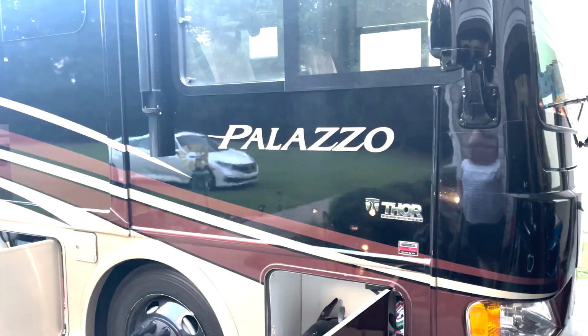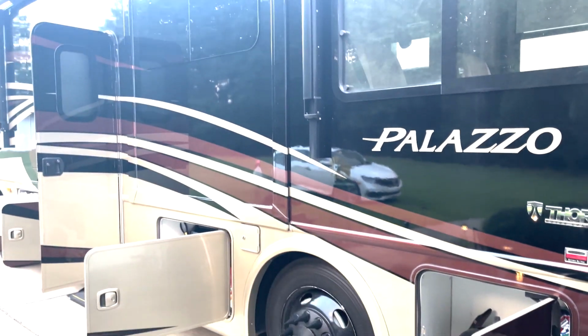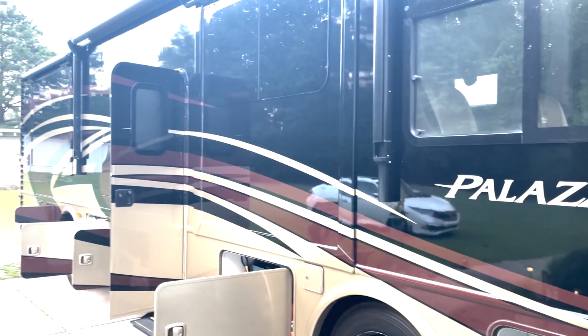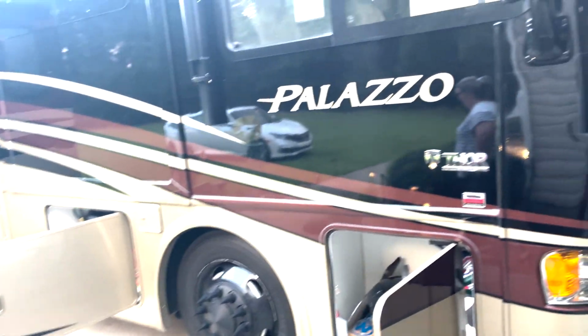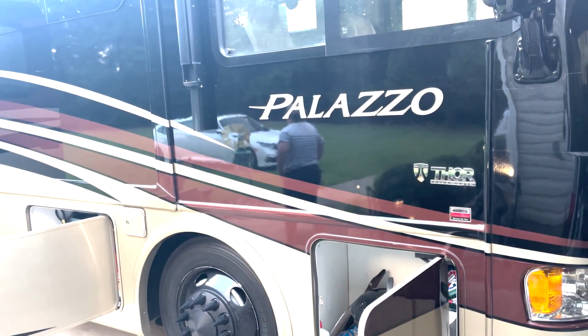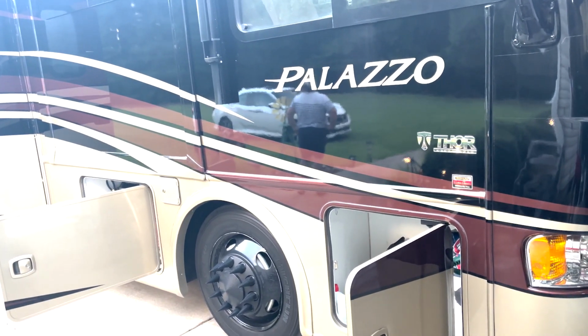Okay, on our 2014 Thor Motor Coach Palazzo, these motorhomes are not exactly top of the line, and I'm not knocking the Palazzo at all. We love this thing. The first year was rough because we had a lot of slide-out issues, and I'm just waiting for it to break again, but we've had it over 10 years now, pretty much trouble-free. Anyway, I digress.